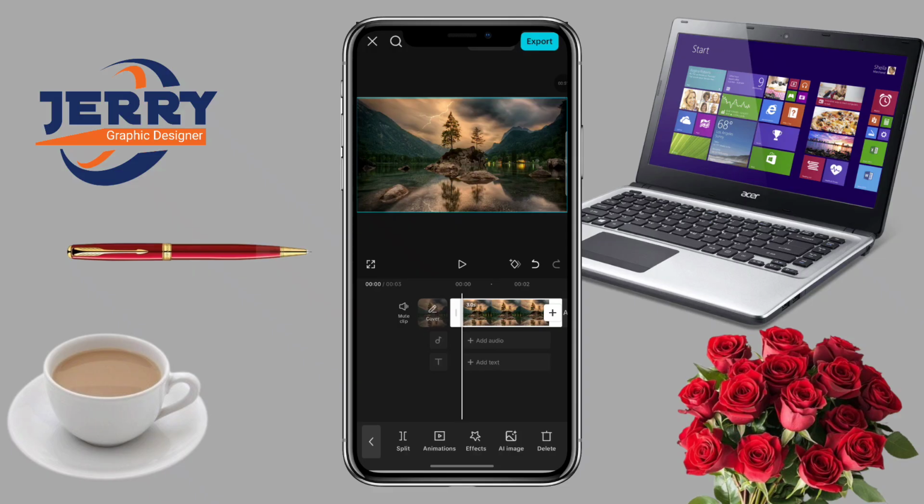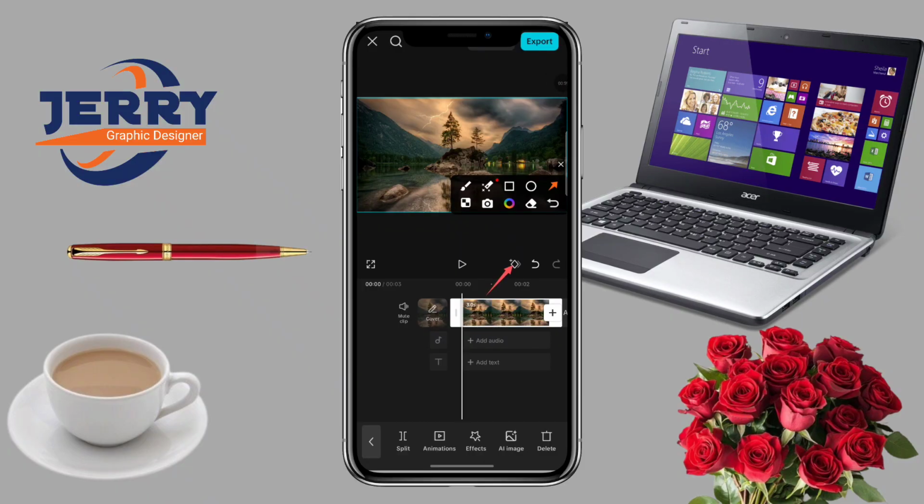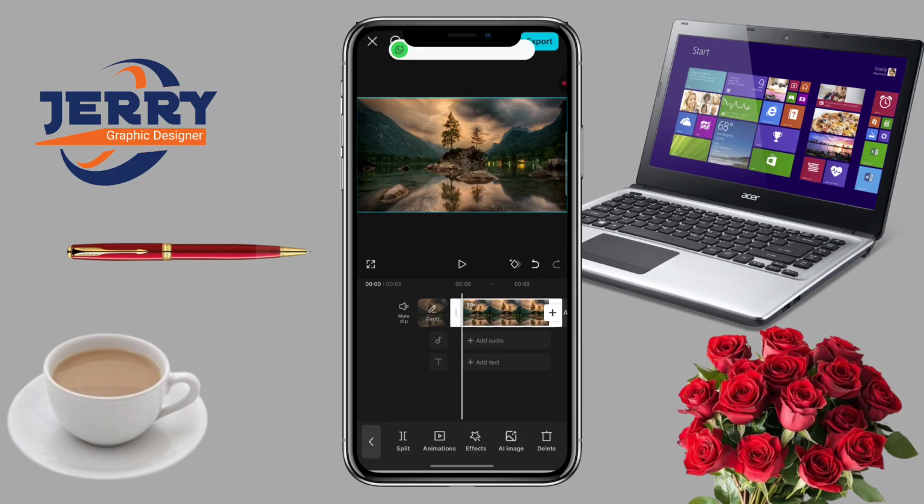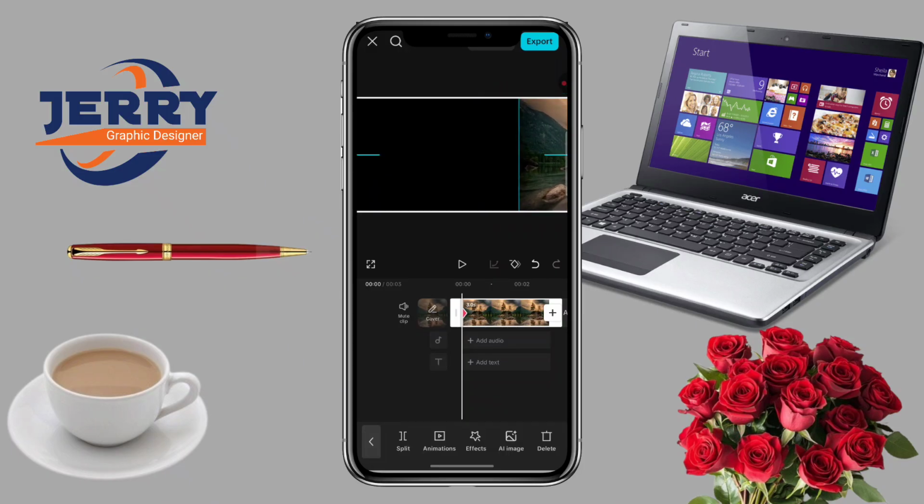So first of all, before we move it, we are going to add a keyframe. To add a keyframe, we are going to click on this. This is the keyframe, you see where the arrow is showing. I'll do my best to ensure that you achieve this on a phone. All right, so you tap the keyframe, then you press this background that we just inserted. You press it and hold it, then drag it to the last edge, like this.